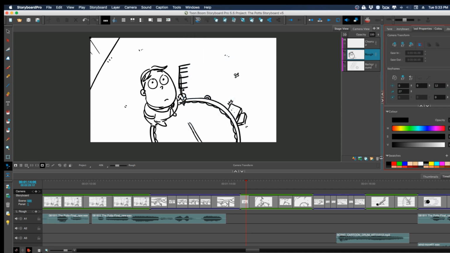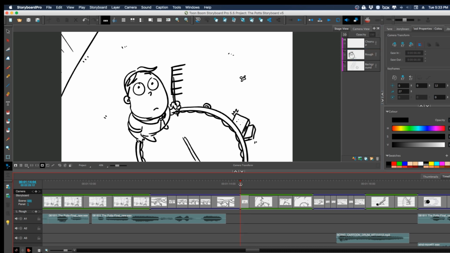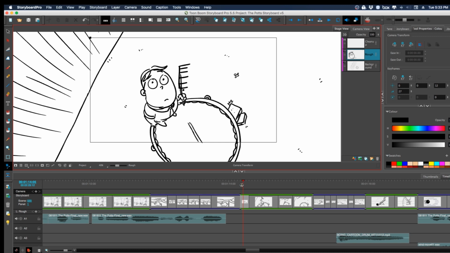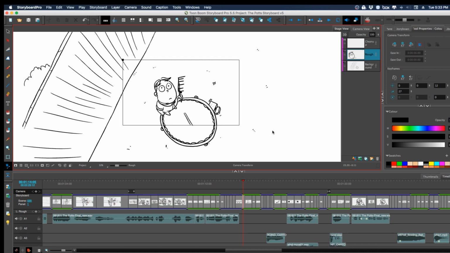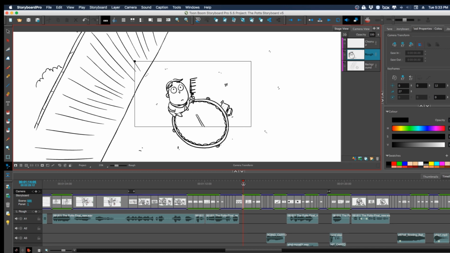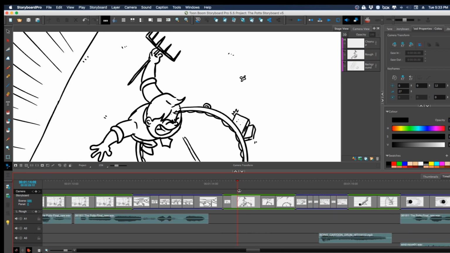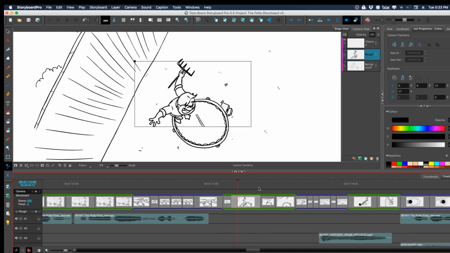All right, so now I want to put a camera move on this scene. Let's turn the mask off. So I've got the scene here. Okay, so on this frame, I want it to start coming down. Now there's three choices, well, there's really four, but there's three choices for the camera tool. All of these are going to create keyframes here.